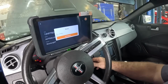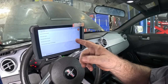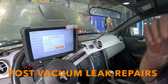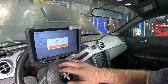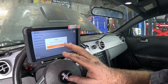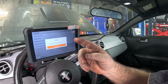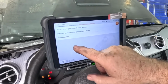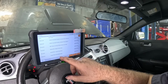Neutral. I've turned the key on and off about 2 times so far. We should have some fuel in the rail now. But first I'm going to bring up the data before we even get started. I'm going to also see what kind of codes might be left in there and clear any codes we might have. So if we do get trouble codes during the preliminary run-in and the road test, I know they'll be new codes. Read fault codes, memory codes, key on engine off, key on engine running, and memory are all separate.